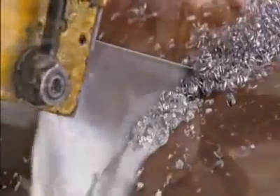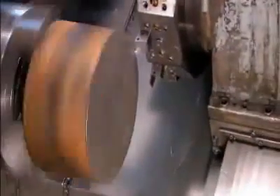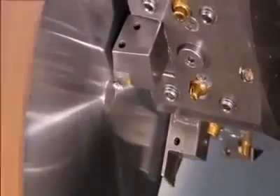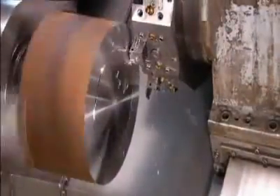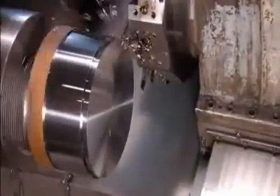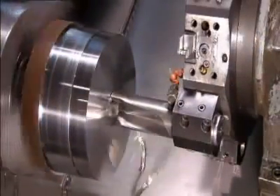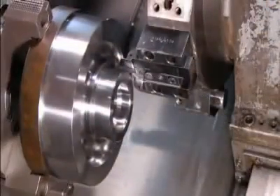This piece is called a gear blank. They mount the blank on a computer-controlled lathe; as it spins, a turret carrying a series of carbide tools moves in, and one tool after another takes its turn machining the blank to a specific shape. A shower of coolant prevents overheating. When the jumbo drill has its turn, it bores a hole right through the middle of the blank. The last tool carves a groove on the front of the blank.